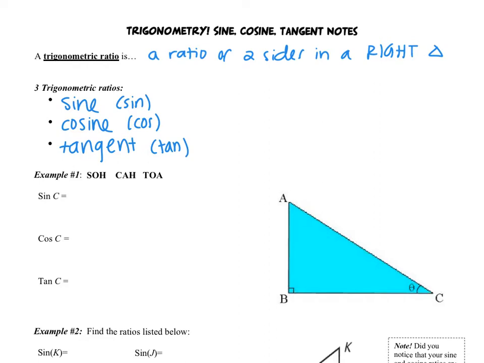So for this first example, we're going to talk about what those ratios actually are. You'll notice at the top that I wrote SOHCAHTOA. This helps us find the ratios. So the SOH part goes with sine, it's O over H. Cosine is the CAH one, it's A over H. And tangent is O over A.